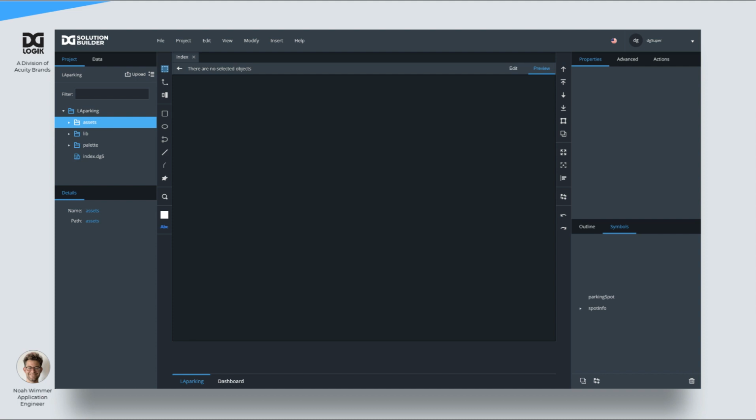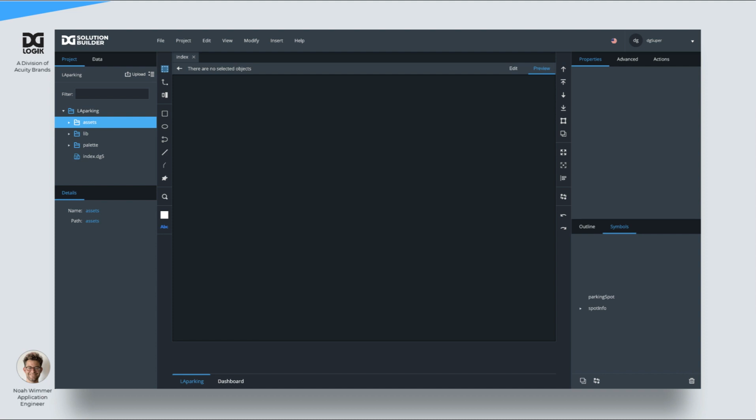Today we're going to be building a map of Los Angeles that displays available parking spots. We will be using an API provided by the City of Los Angeles for public consumption and our new ESRI map component. This will be a good example of how we can render information using latitude and longitude to display markers based on their location.